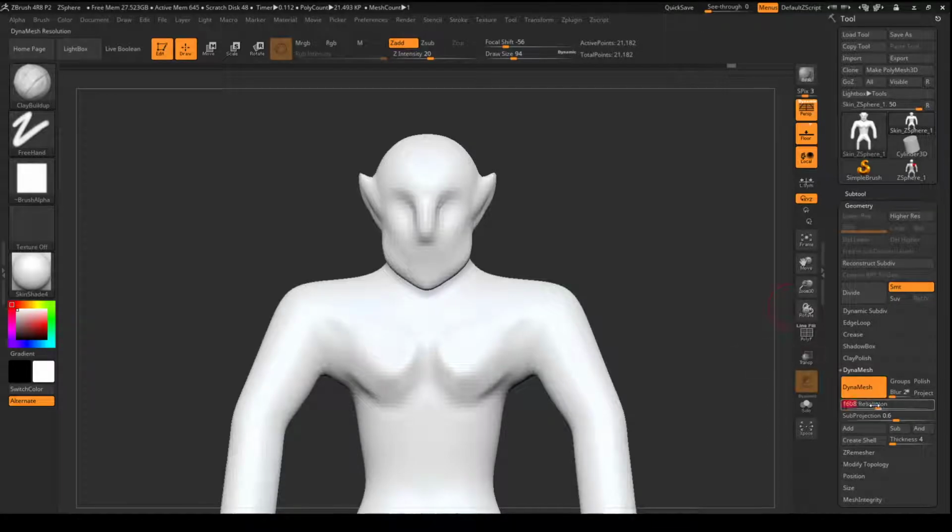If you want to make it higher, like not 1000, no, 128, press enter, change your model a little bit, click and drag, and now you have higher resolution. All right, so that's it, ZBrush for beginners.